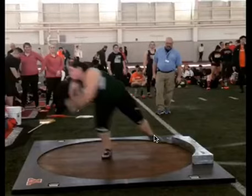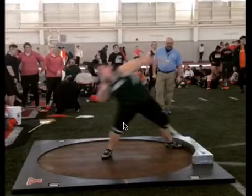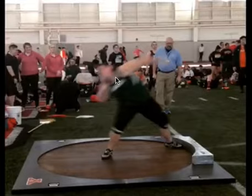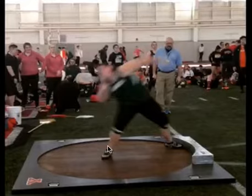But watch how long it takes for the left foot to get on the ground. So now the left foot's on the ground, and now check out your position. So left foot's on the ground. Now we have officially started, or we can officially start to go through the power position. But now your center of mass is inside of the foot instead of behind it. And now you no longer have your hip, your knee, and your ankle on top of each other. You've already started to shift inward and start to shift weight onto your left and open up.